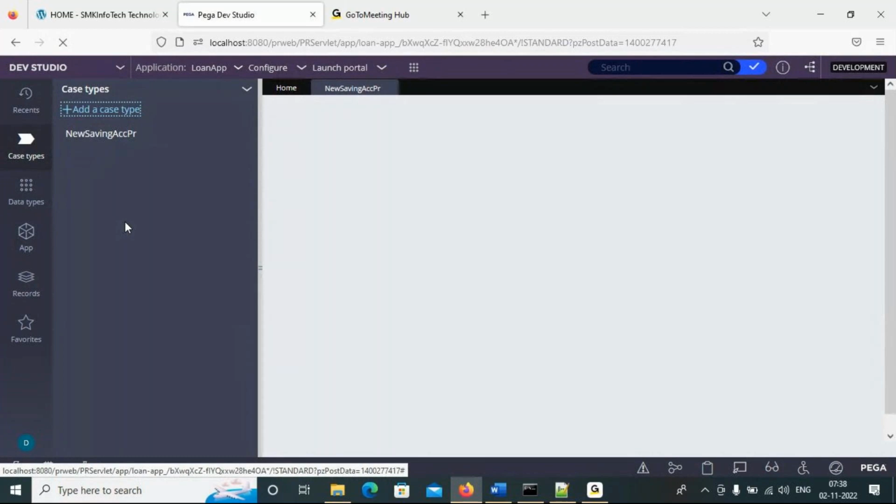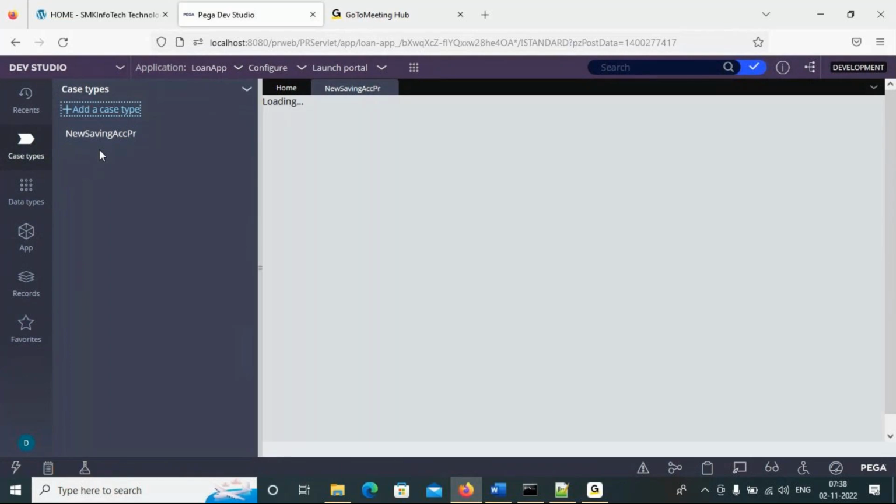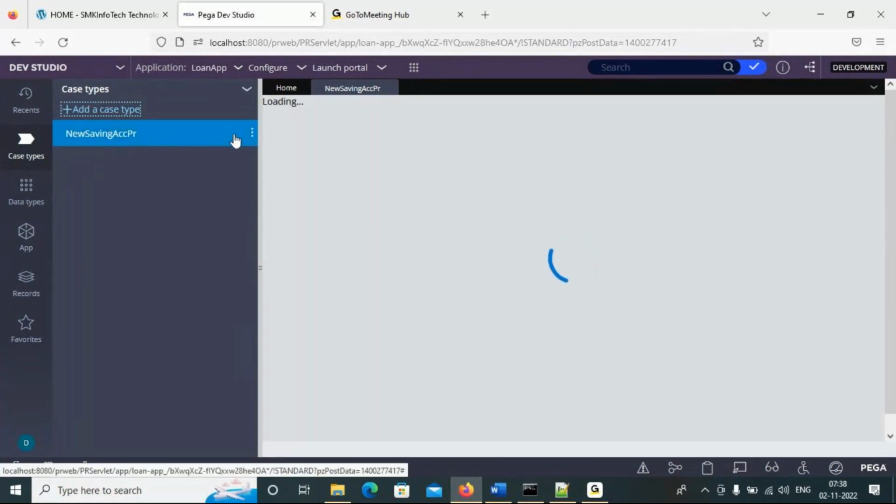Case type in our application. After adding the case type, you can see that there are three dots. Select that option. You can see what options are there. You need to memorize all these options. Okay, you have to remember. Suddenly they'll ask you at interview level how to create the case type.